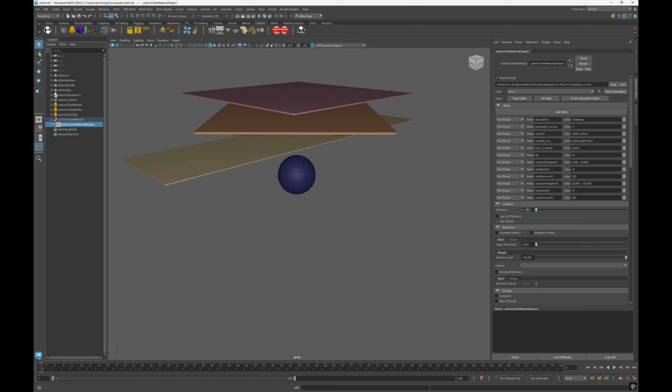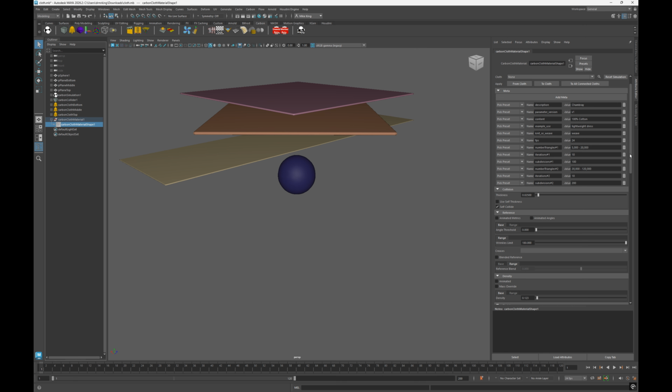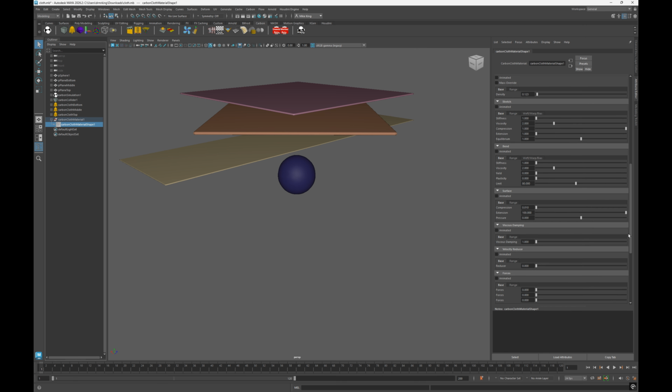Now coming down, the first setting here is thickness, and this assumes your scale scene is in meters. If your scale scene is in centimeters, you need to remove 2 zeros like this. If you only work in centimeters, you might want to load and resave all the material nodes with the thickness set to centimeters to avoid any mistakes.